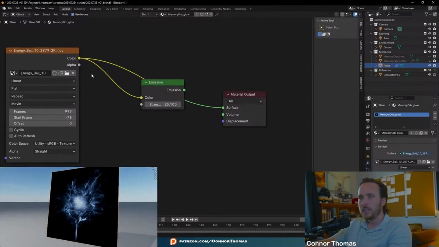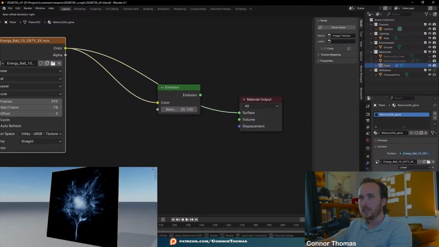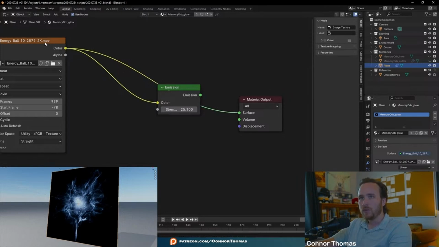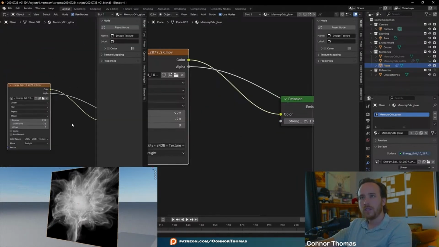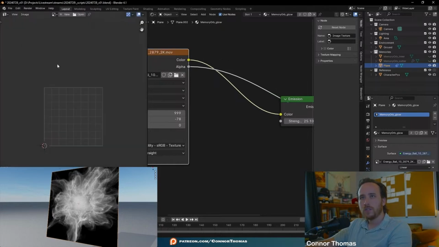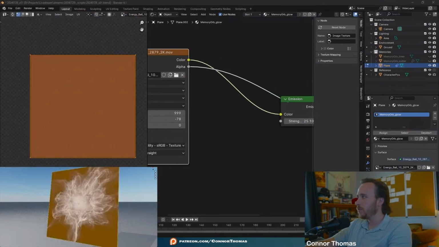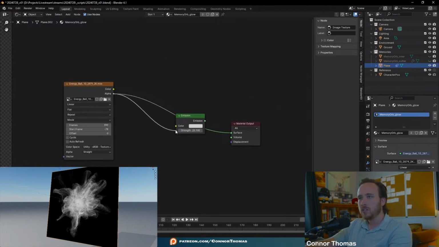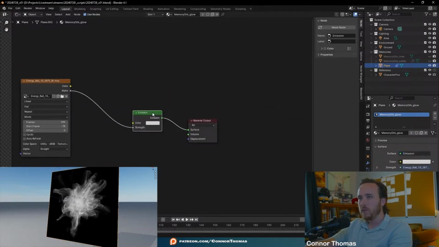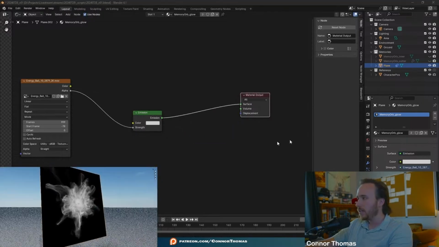But we're going to use this, specifically the color here. And I'm wondering, actually, what does the alpha look like? Oh, that's pretty cool. I actually really like that. Let's go back over here to our UV editor and fix our UVs so that it doesn't clip. We're going to use the alpha now and then plug the alpha directly into the strength. And then we can go ahead and view our emission node. That should work pretty great.